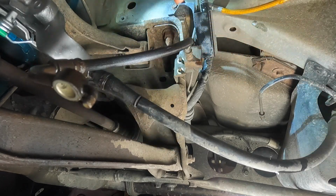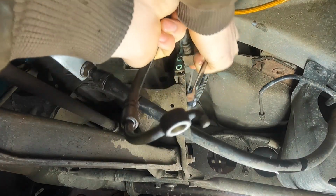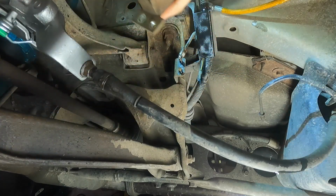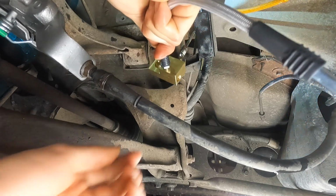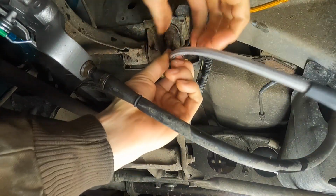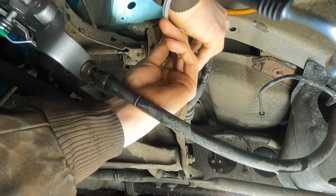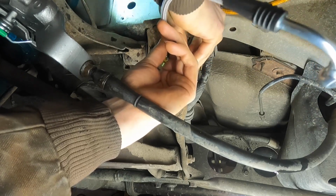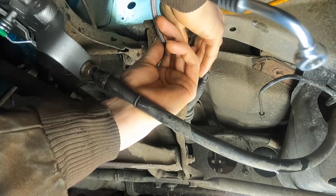After getting the passenger side line and splitter off, I then reinstall the new splitter block with the stainless steel braided line. I didn't show much of the driver's side. I had a little bit of trouble over there removing the hard line off of the splitter piece on that side. I actually stripped the nut and I ended up replacing the entire steel line from the passenger side to the driver's side.